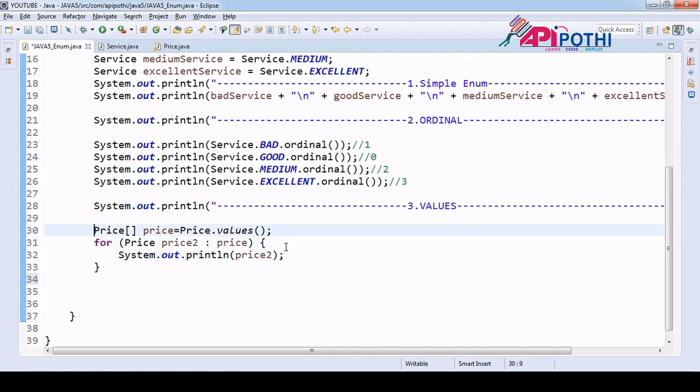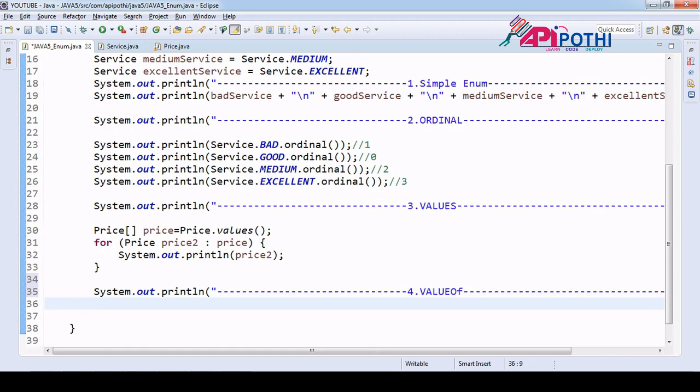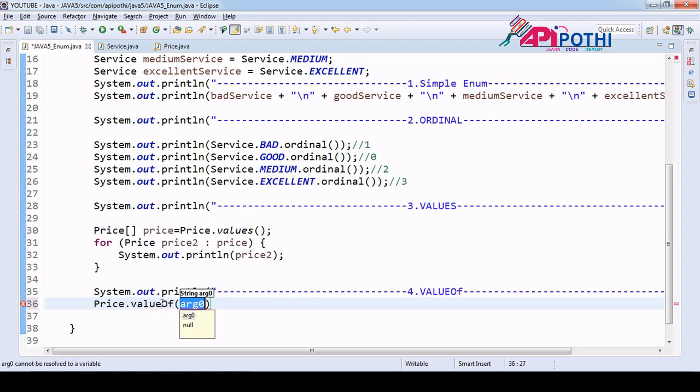Now the fourth task is valueOf. So how are we going to use it? Same, we will be using Price.valueOf, and the string we are going to pass is the same as the value that we declared there.